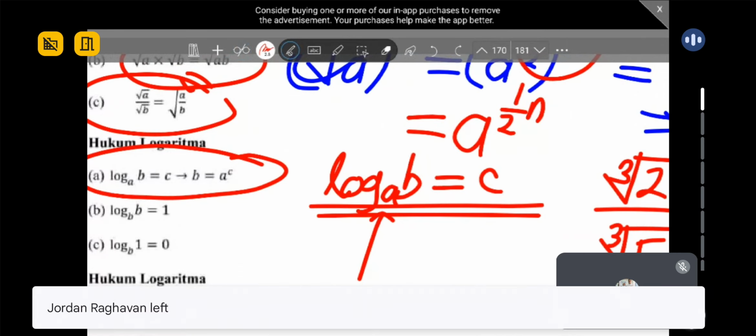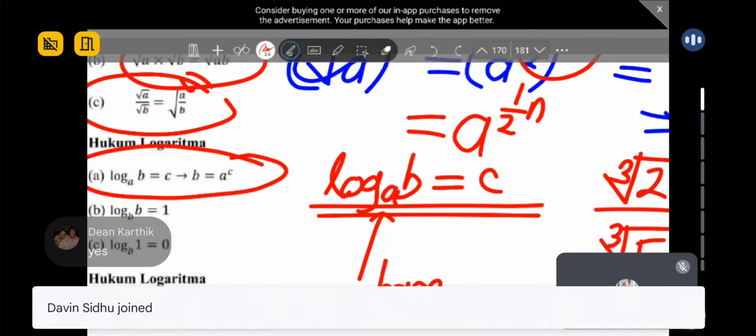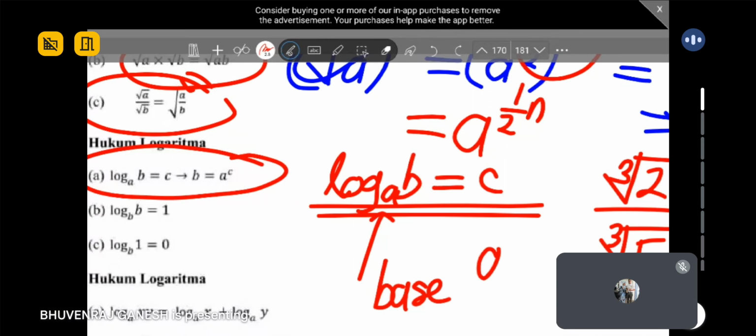Yes. Okay, kita panggil dia sebagai base. Am I right? Asas. Macam topik asas nombor kamu dalam modern maths. Masih ingat guys? Number bases. Same lah. Same concept. This one is base A. Asas A. Alright? So you always start with the base. Okay, mula dengan base. Then you throw it to the right hand side. Kamu buang dia ke sebelah kanan.